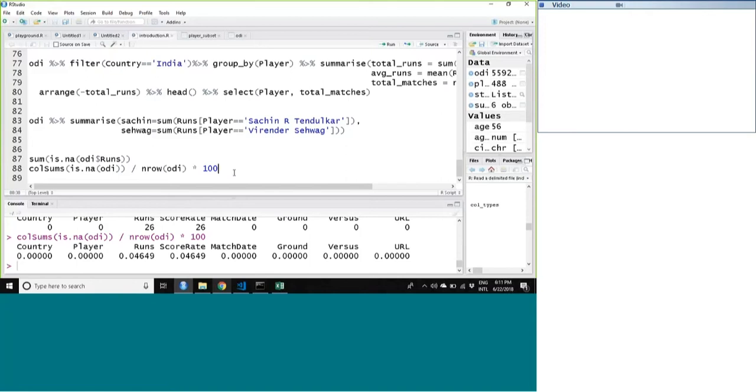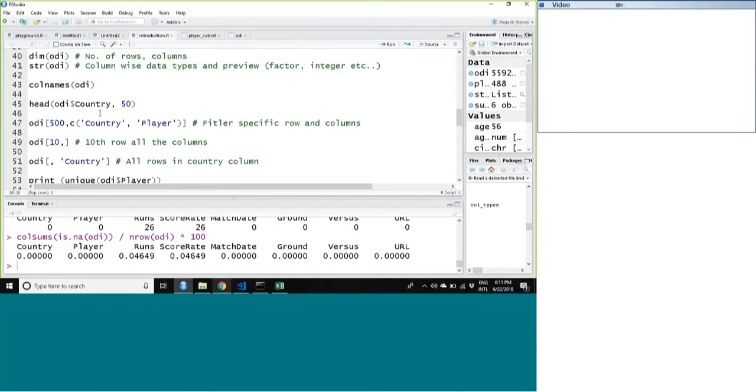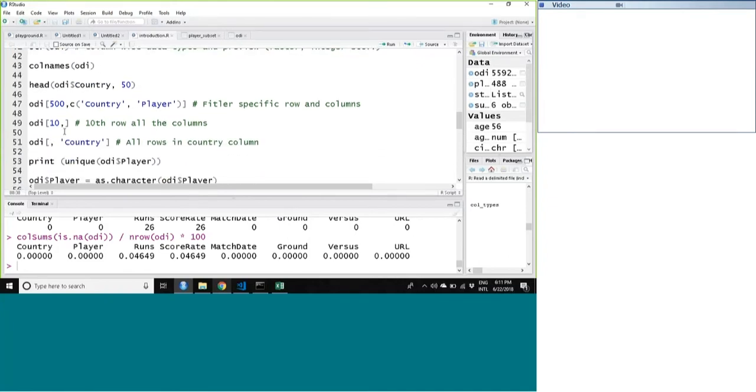Yeah, I think there's only one question. Sorry, Divya. Where all to use square bracket. If you're accessing, if you're doing subscripting, you have to use square bracket. If you're filtering, whenever you're accessing a particular column without dplyr, we were using square brackets. And whenever you are subscripting element in a vector, you have to use square brackets.